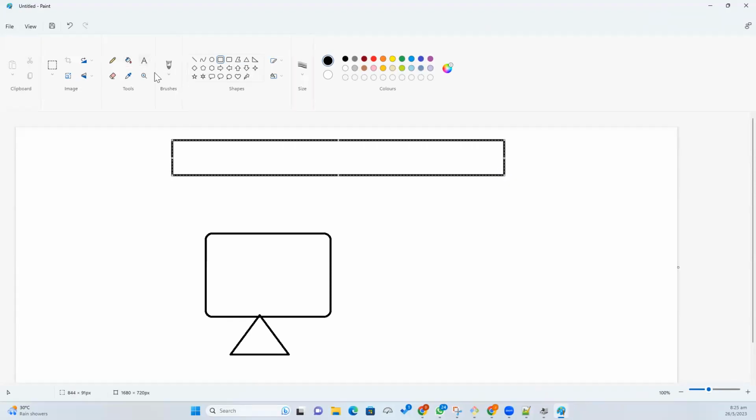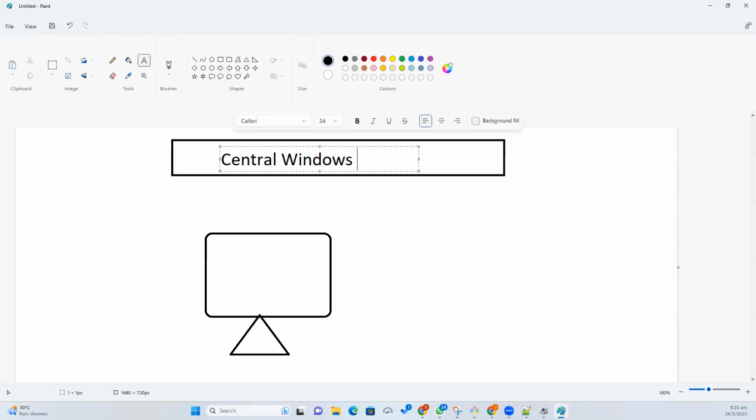Your Windows OS is configured with some central Windows repos. And when you search, your Windows system contacts this central Windows repos over the internet.